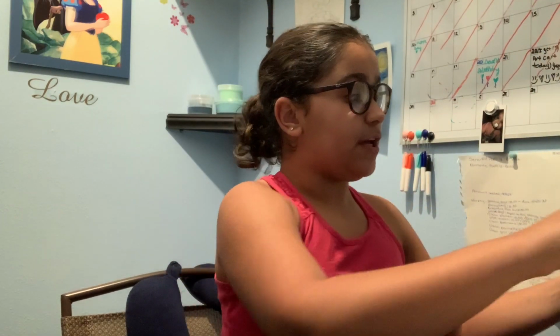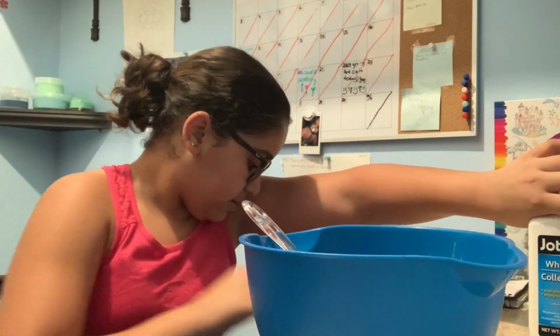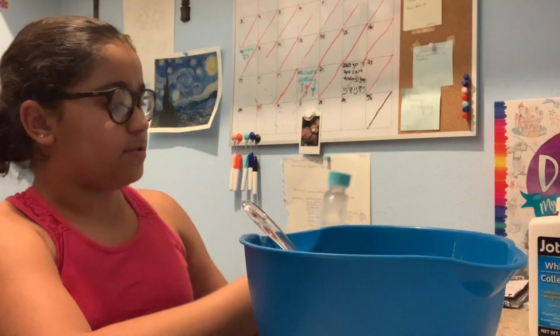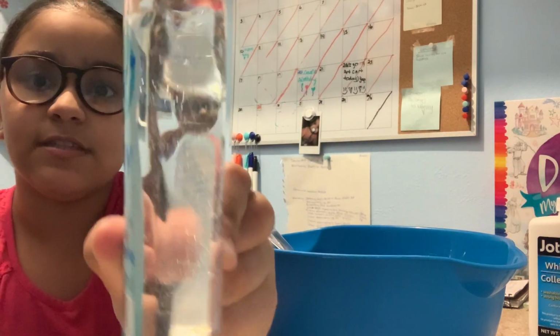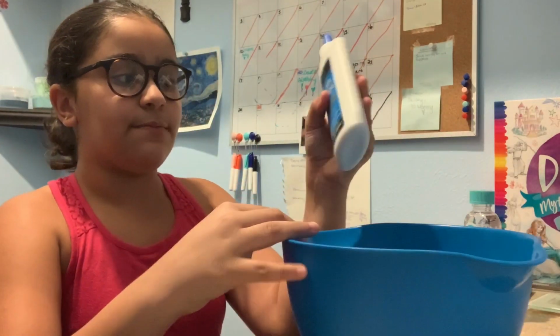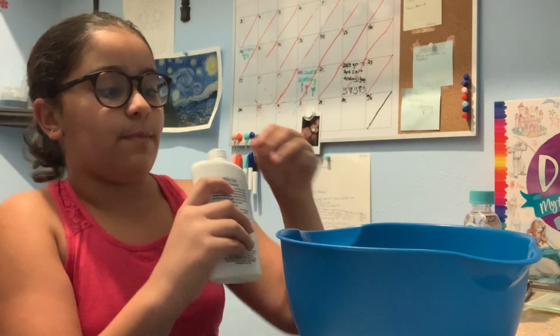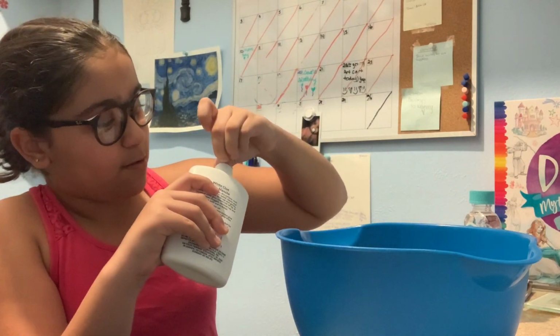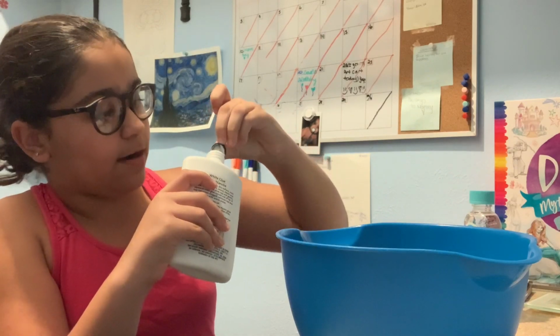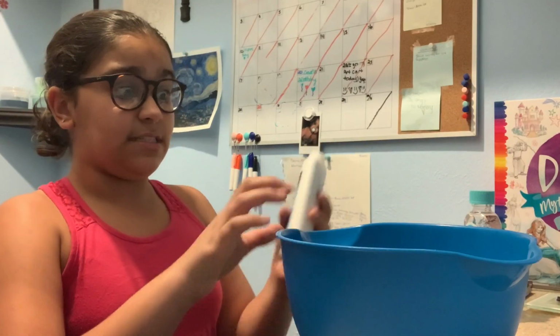Let's get straight on into making the slime. So, oh my god. I just dropped the baby oil. Luckily it was closed. There's bubbles in it. Do you see that? So, I'm going to start with adding in my glue. Oh man, it has a seal. I got it out. It does not have a very good smell, just saying.